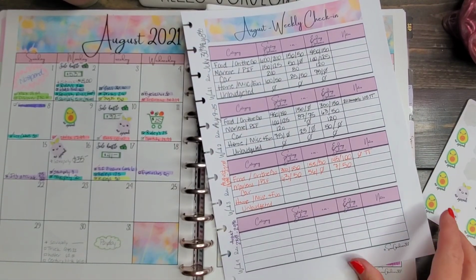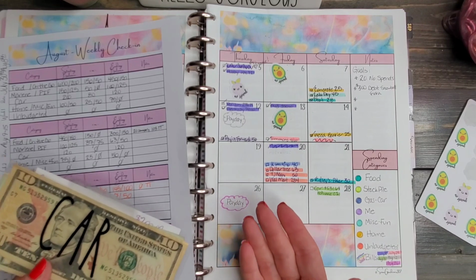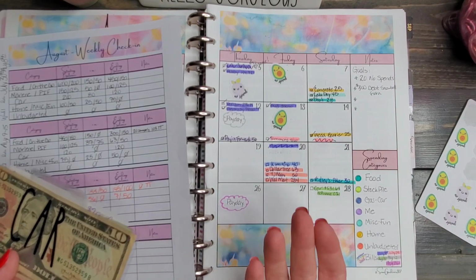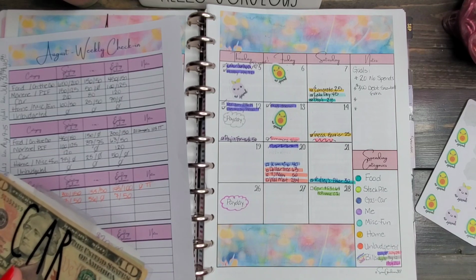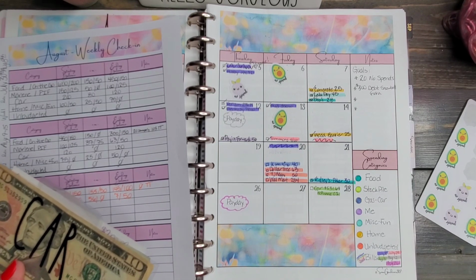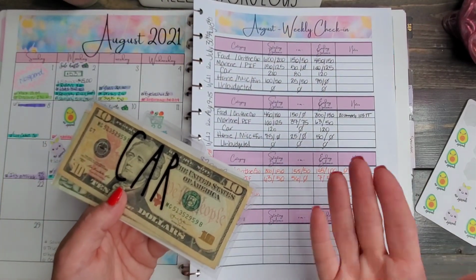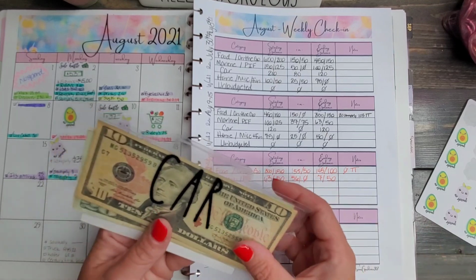Then for car, we did have to put some gasoline in. We went a long time, you guys, without putting gasoline in. It was so nice, and I wish I could do that all the time. But living here in Wyoming, when you travel a long ways, like the closest town to us is Jackson Hole, Wyoming, and it is about 80 miles away. Then when you go south is Rock Springs, Wyoming, and that is 100 miles away. And so round trip, it really adds up on the gas.